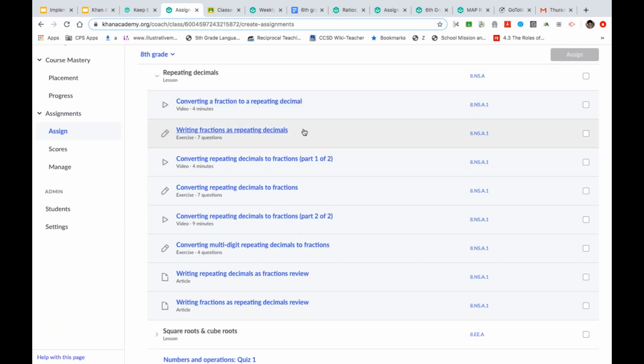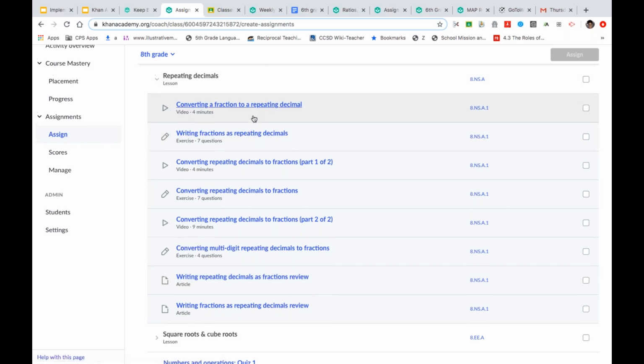The pencil is an actual exercise with math questions. And I'm focusing on the math component, but like I said, there are many courses across subject levels that you can use with Khan Academy. And then there are also articles that can be assigned that explain certain topics. And so you can assign lessons from here.